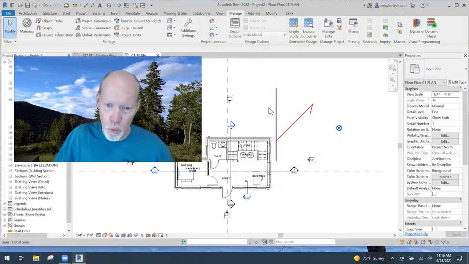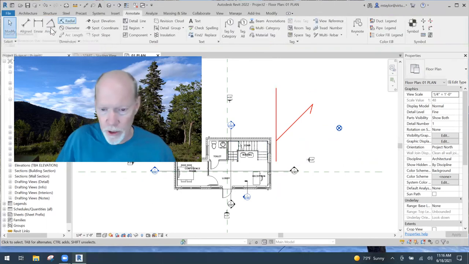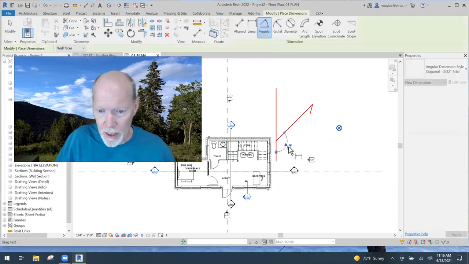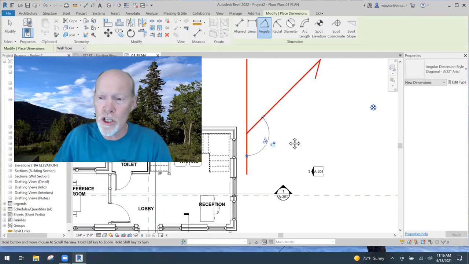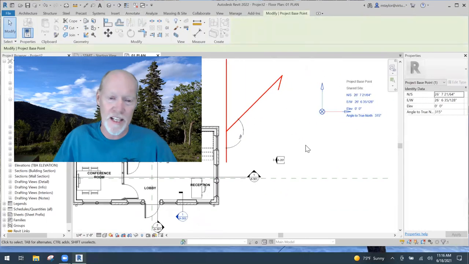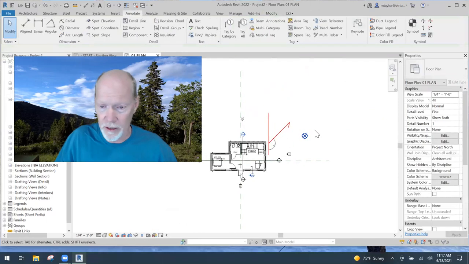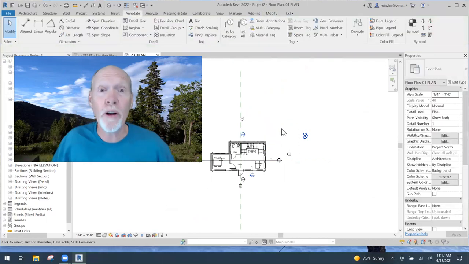And this side, there's 180. And then I'm going to go to Annotate and get an angular dimension. 180 plus 135. You add those together, and what you get is this 315. Okay, it's done at 315. And I'm just telling you, what I'm going to do is get rid of that. We're going to say, what if it's different?